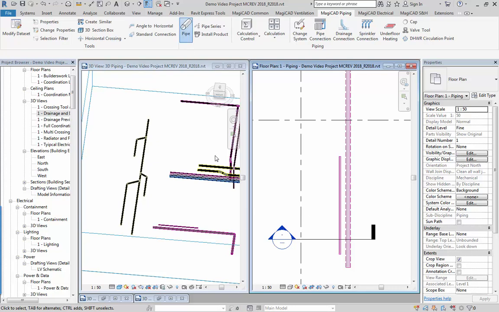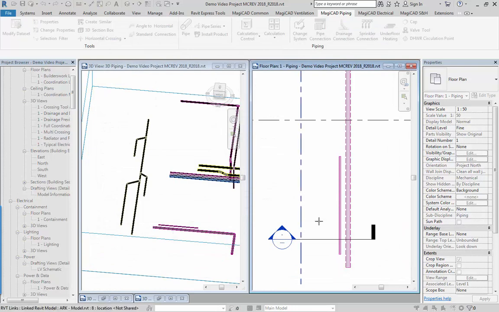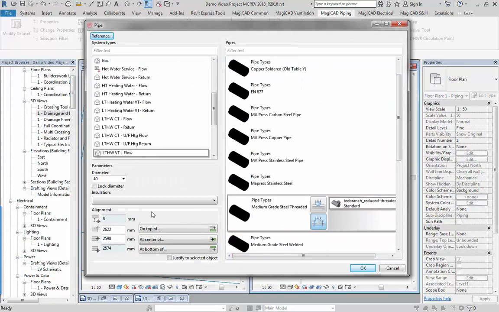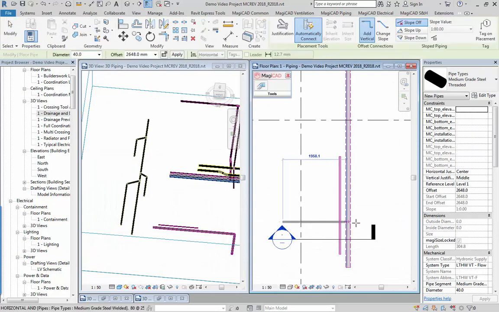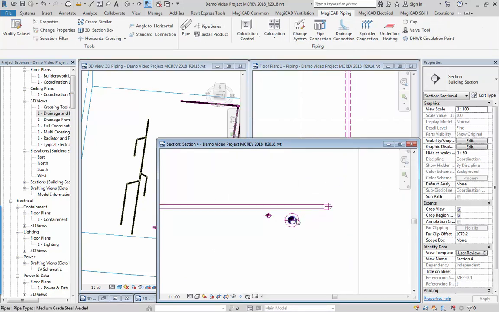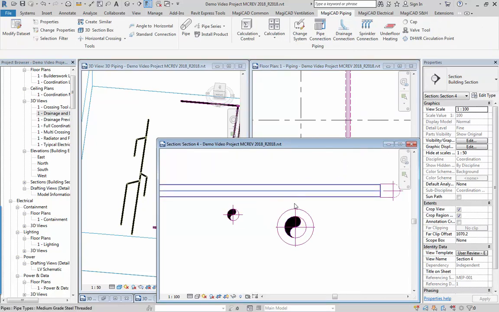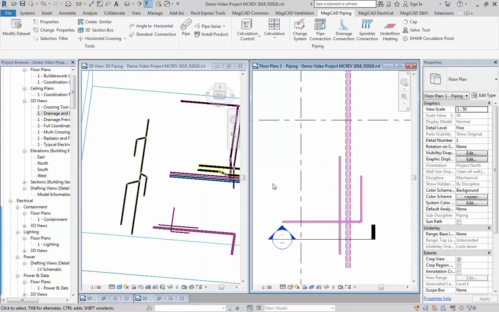Also in this pipe dialog box, we've got an opportunity to uncheck that box and then go on top of, and this time we can click, say you want to go over the top of this pipe with the insulation with a gap of say 50 millimeters, then press OK. And now if I draw a pipe over the top like that, if we go into that section view, you'll now see that it's drawn a pipe over the top of the other one that's insulated with a gap of 50 millimeters there. So again, a very powerful tool to help you coordinate.